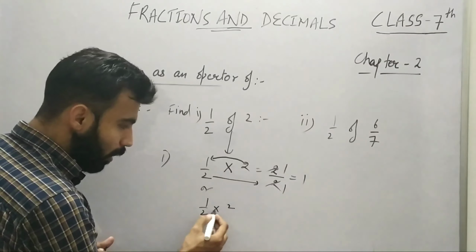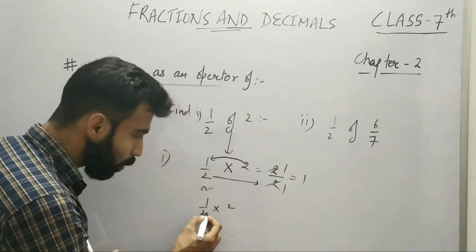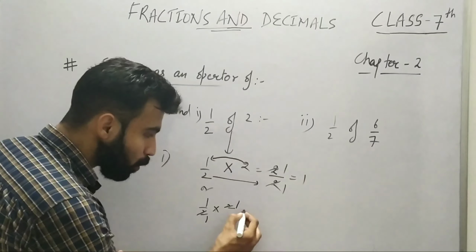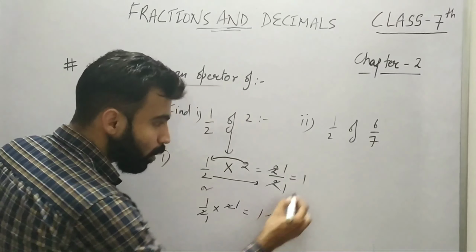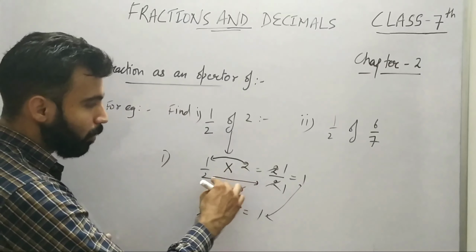You can see both are in multiply, and the denominator and numerator are actually reducing here. They are going on the same table: 2 1s are 2, 2 2s are 4. So 1 into 1, that will get you 1. So the answers are the same. So there are two methods by which you can solve this multiplication.